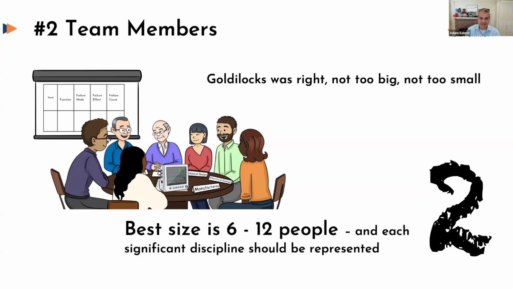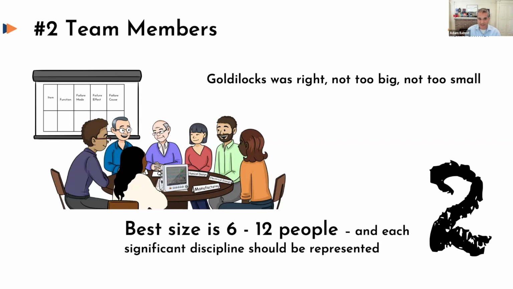When you get to less than 6, you're getting closer to just a conversation. It's kind of myopic per the skill sets of those people. When you get to over 12, it can turn into a committee where you can't make decisions and there is just too much dialogue going on, and it might even result in too little dialogue where just one or two people become dominant and the rest fall to the side.